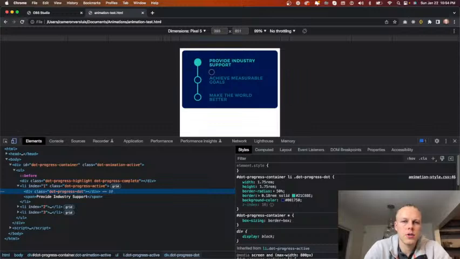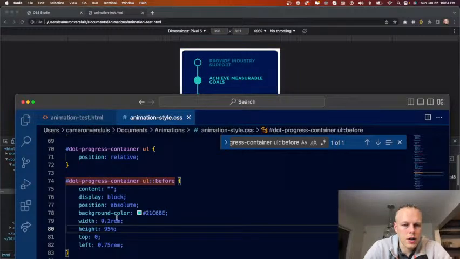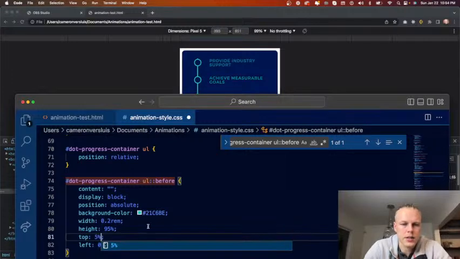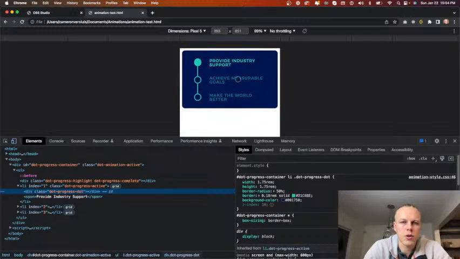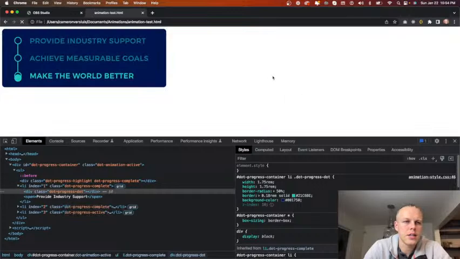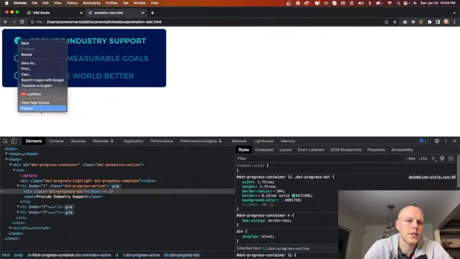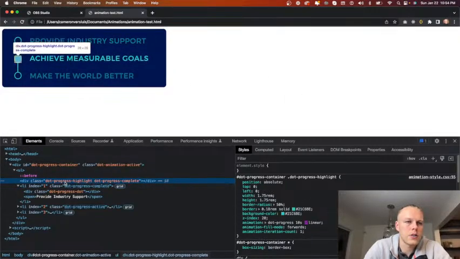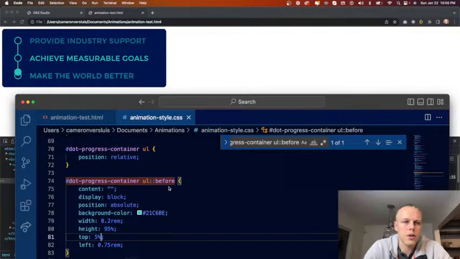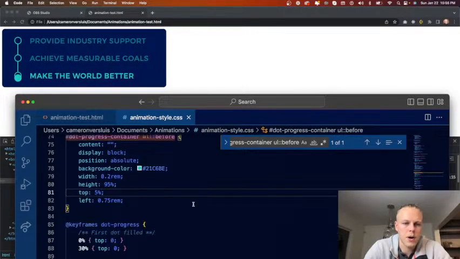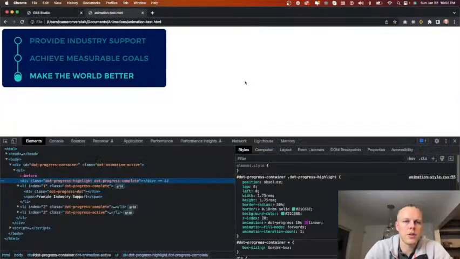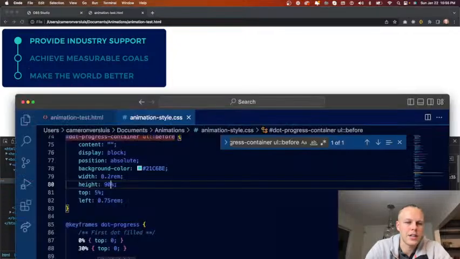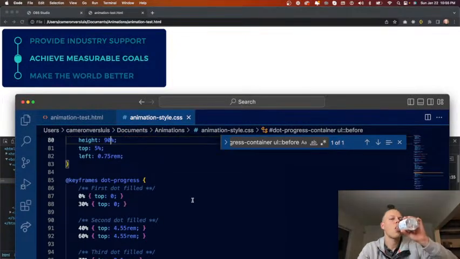And then what we should be able to do is do a top of 5%, and that will most likely fix any overcorrection issues we have. Yeah, there you go. Great.